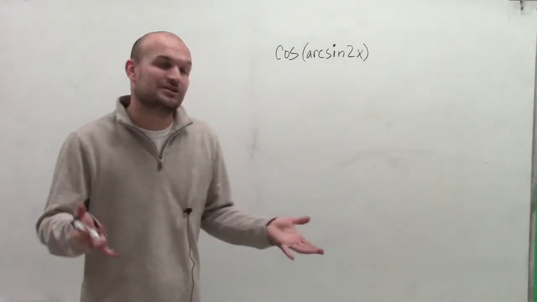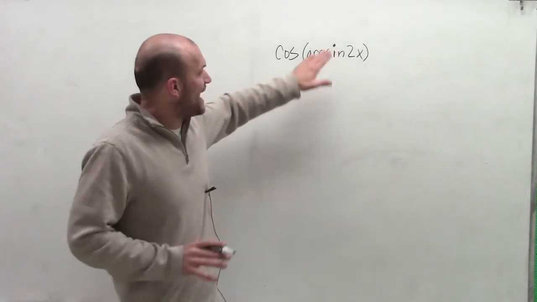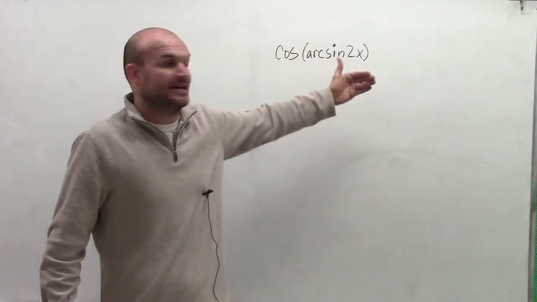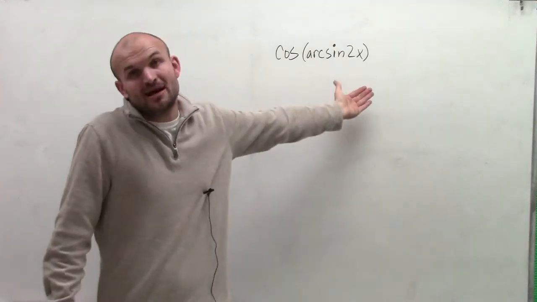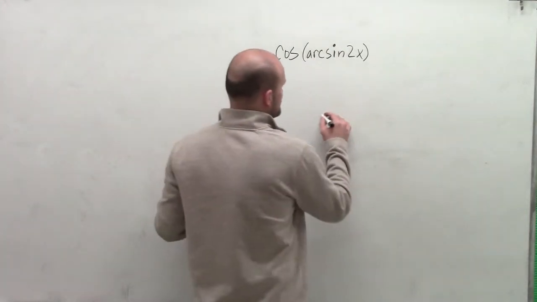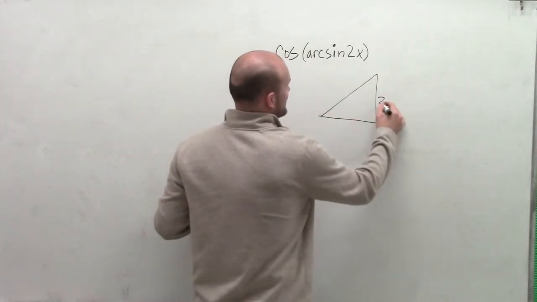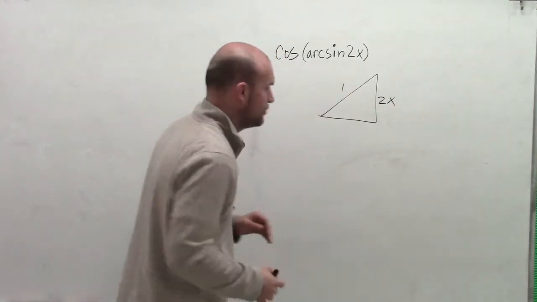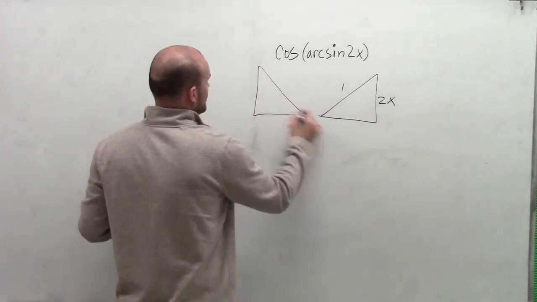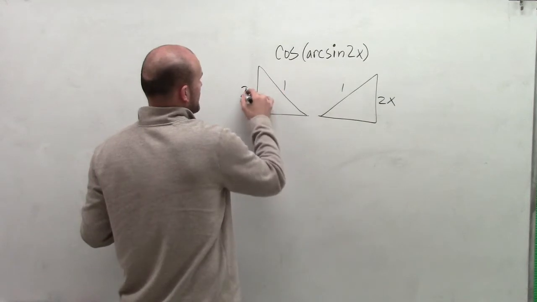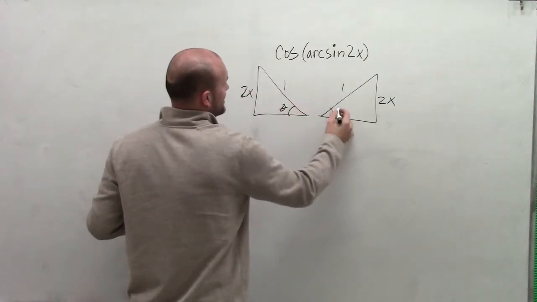To do this, we need to create a triangle. We're trying to find what angle, when I take the sine of that angle, is going to produce 2x as its sine. There's kind of two triangles I can look at. I could say here would be 2x, where my hypotenuse would be 1. Or I could also look at the triangle where here would be 2x, and here's 1, where my theta's here, and here's my other theta.